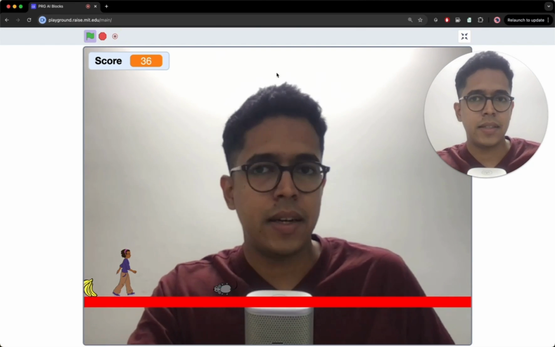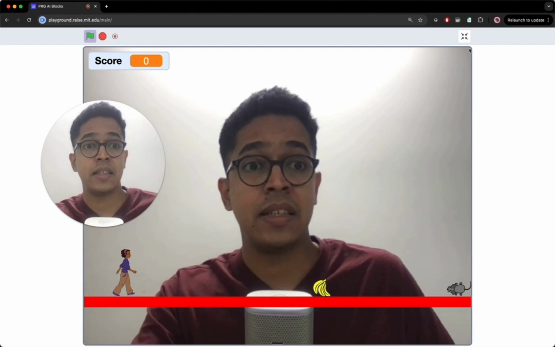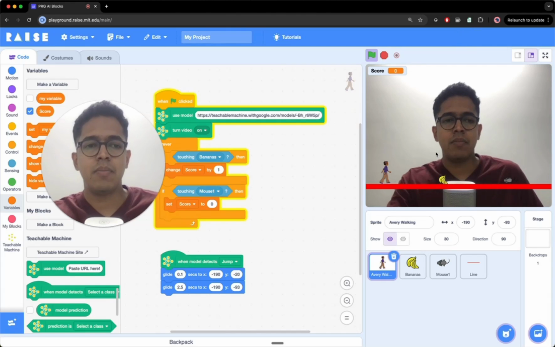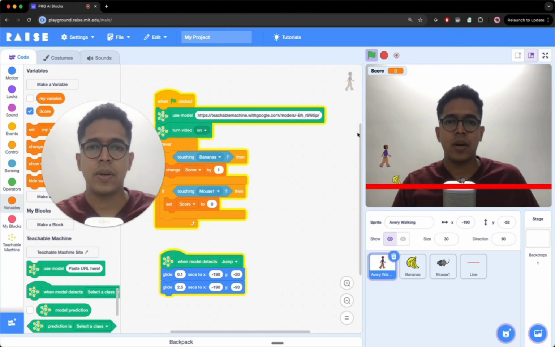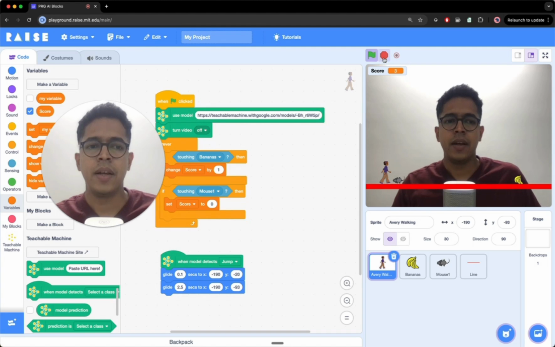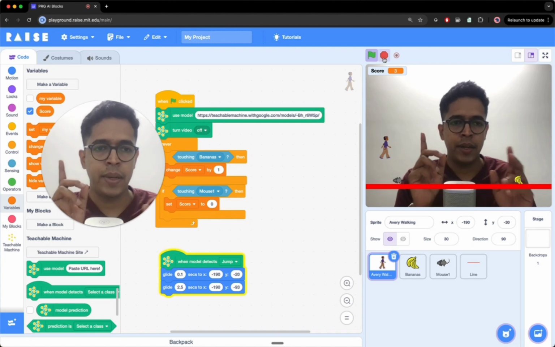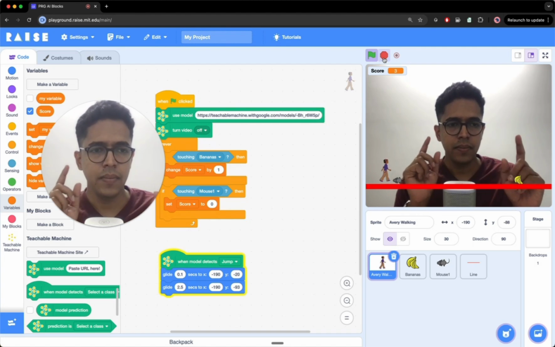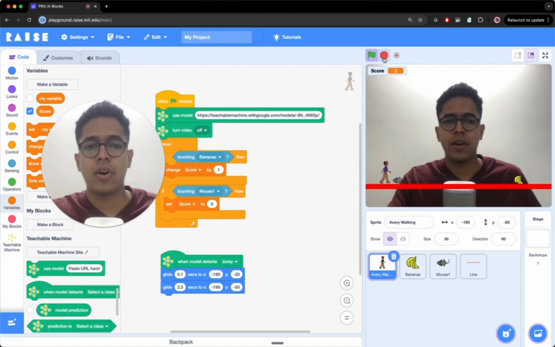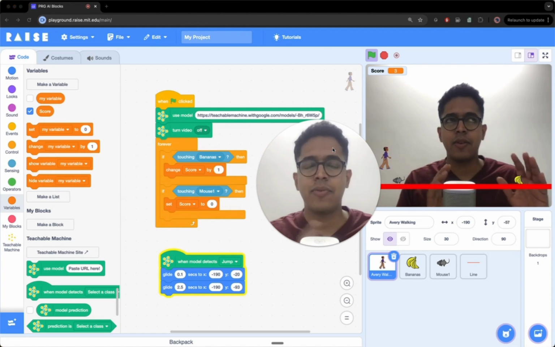But very interesting, right? So now, of course, you can make a lot of changes to make this game even better. You can maybe define some randomness. Right now, let me turn off the video. Right now in this game, you are experiencing the same thing. The gap between the mouse and the banana is kind of remaining constant, but those things you can change. But all of that is further fun part of making the game more and more professional.